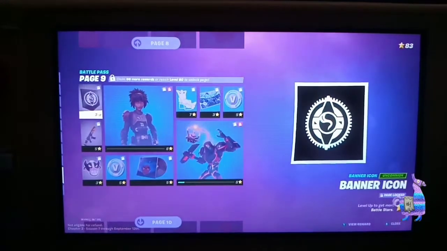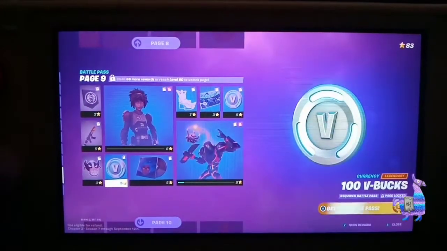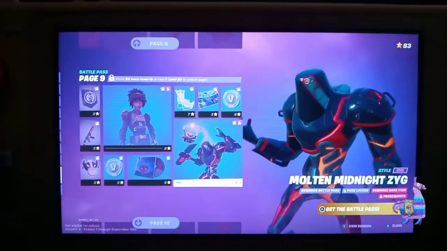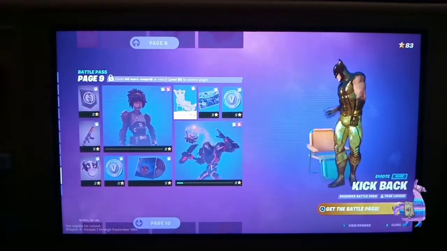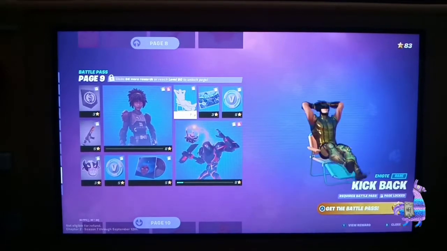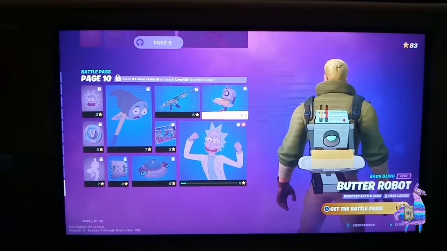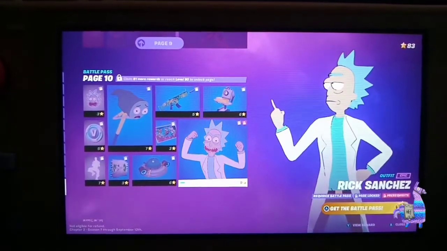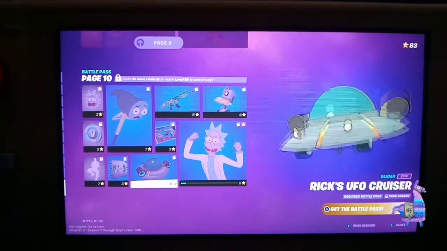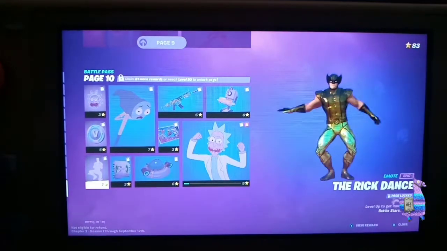I'll just try and go through it quick so I can show you stuff that's in Fortnite. And I think this is another style. Oh, this is the emote. And then this is the last page where people are probably most happy with Rick and Morty. So this is Rick Sanchez. You get Rick's UFO Crusher. And then you get this spray. Not cool. It's dance, Rick dance.